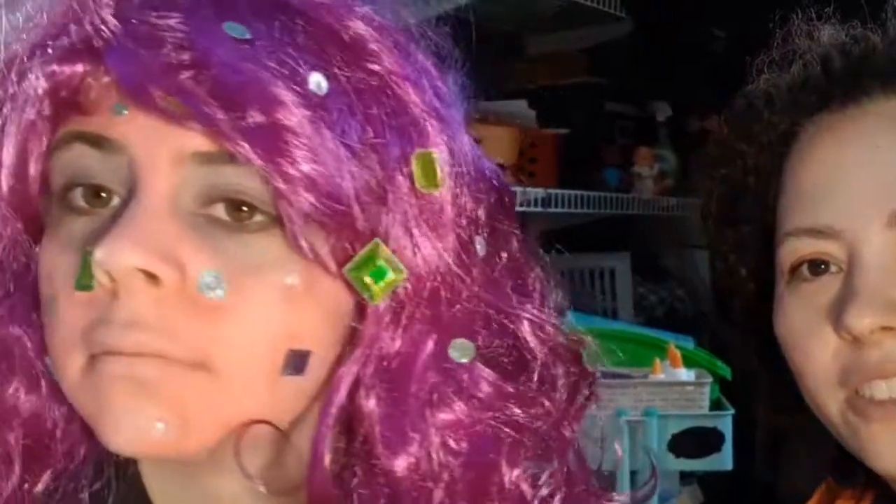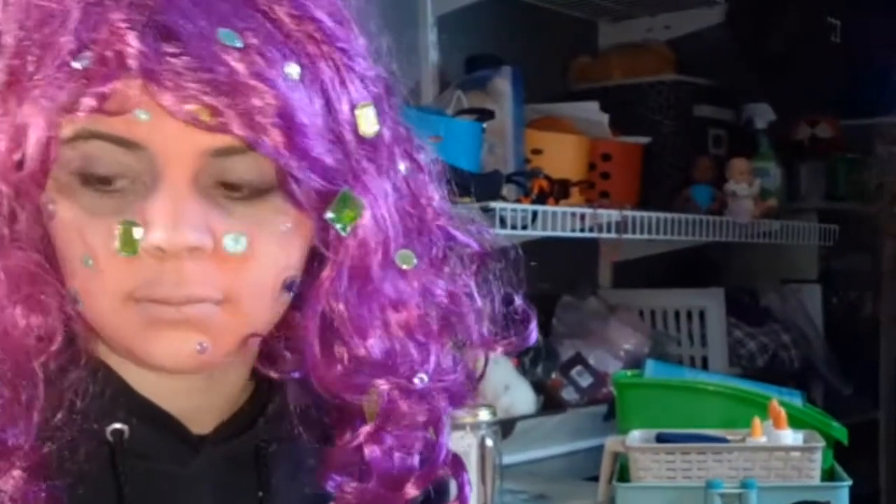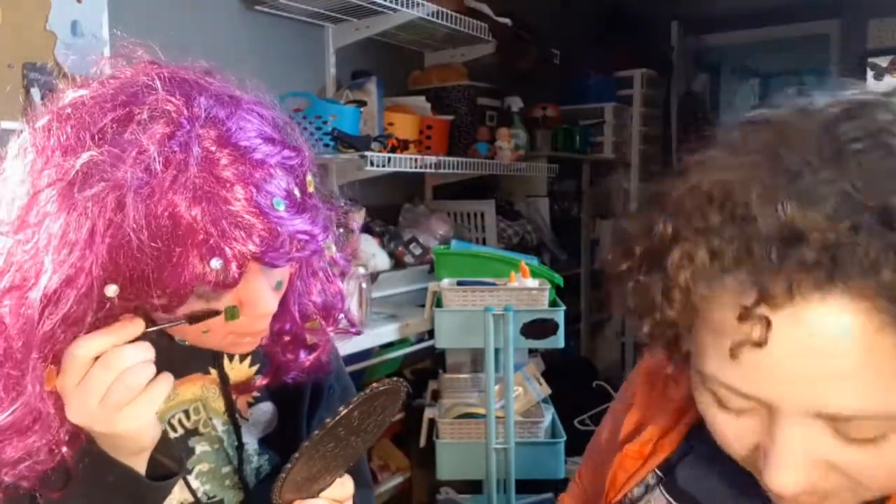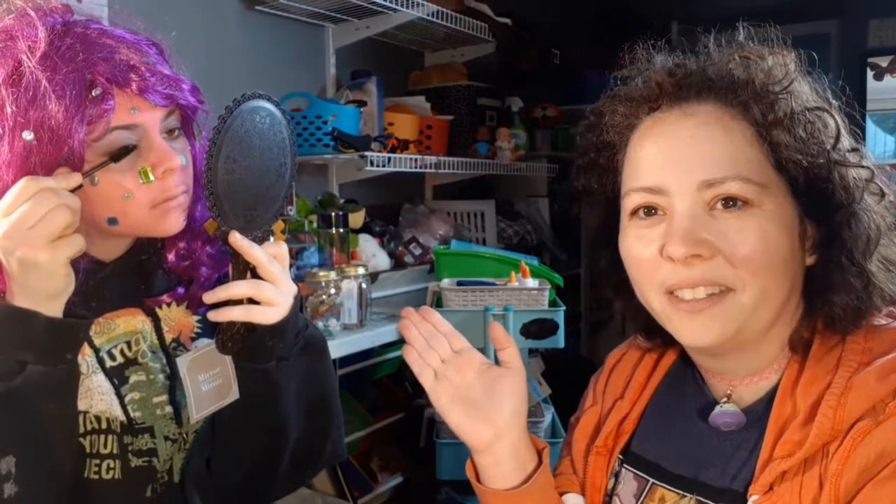Your Gumdrop Angel look is complete. I like this third look way much better. Sometimes simple looks better than really detailed — this is a more simplified look, but the stickers really make the look awesome. I agree with that. Last thing, I'm gonna go get my pink lipstick to make my lips more angelic. Cause I'm an angel. It's Five Nights at Freddy's — it's creepy and weird and strange.